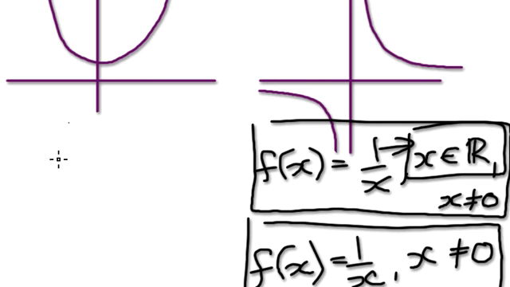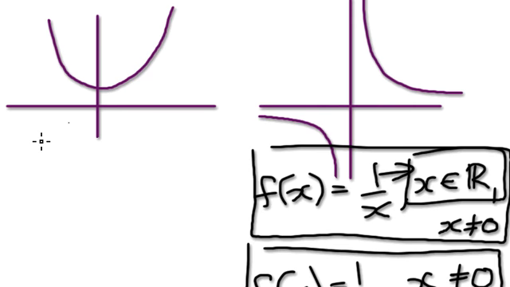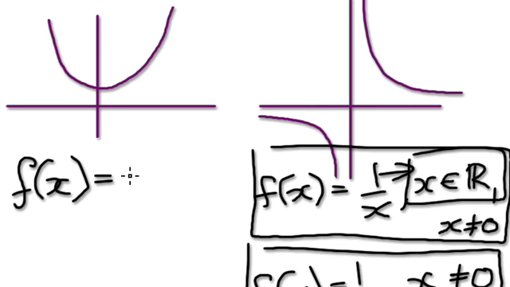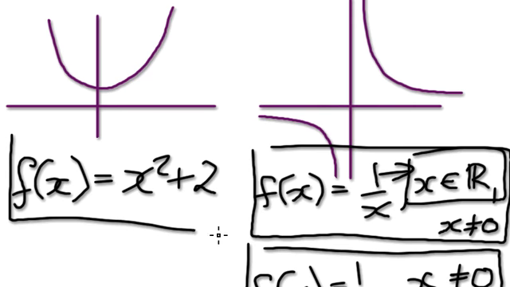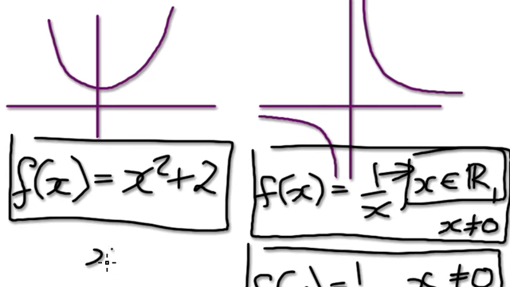On this one here, sometimes it's written like this: f of x equals x squared plus 2, without us stating x belonging to the real number line. Well, you would just get given this here, in which case you have to assume that you can select any number x belonging to the real number line, anything within our real number line.